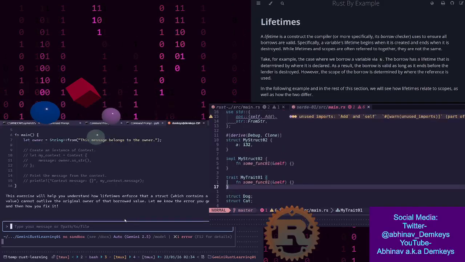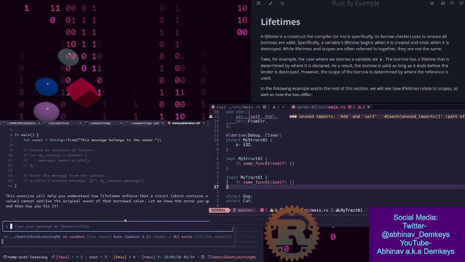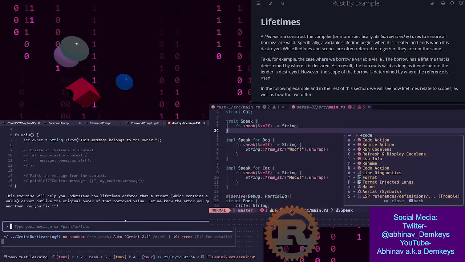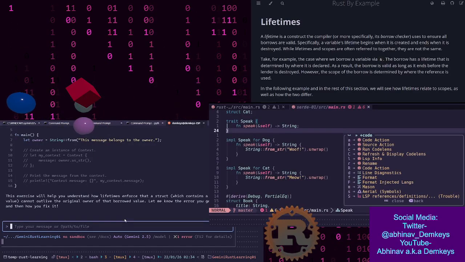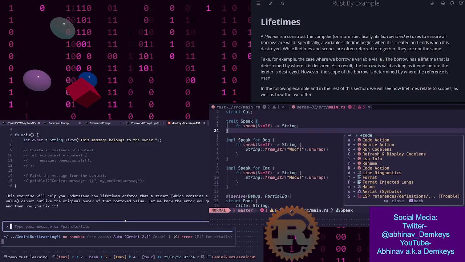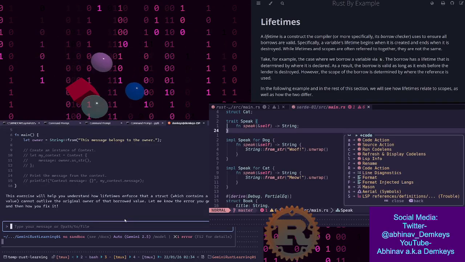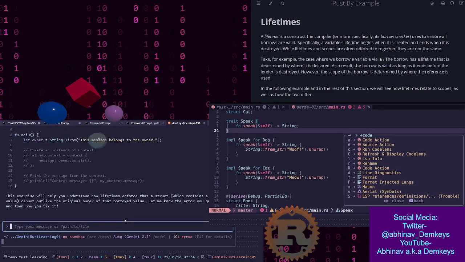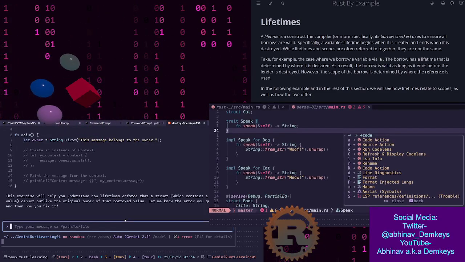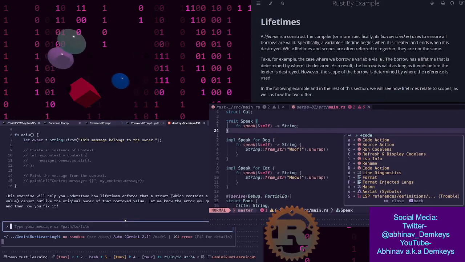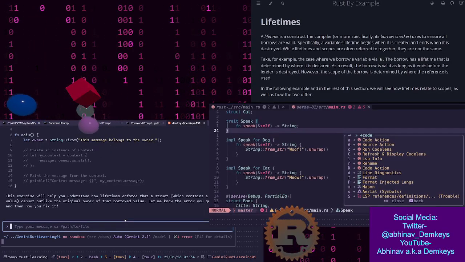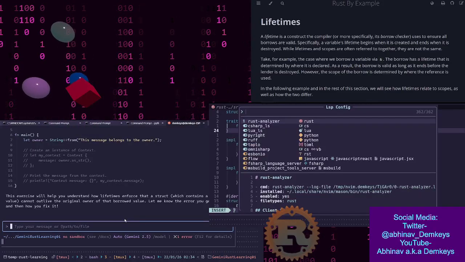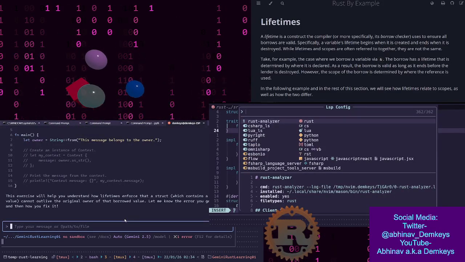Wait, this is line diagnostics. What about, there was a thing to see. Oh, hold on. We can just view LSP info from this. I didn't realize that. Okay, cool.